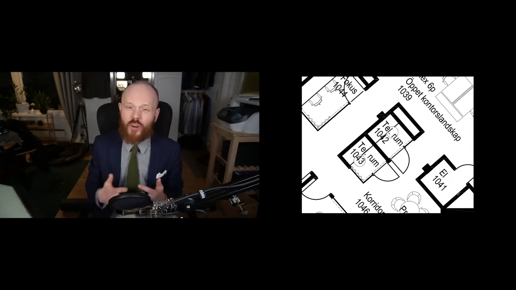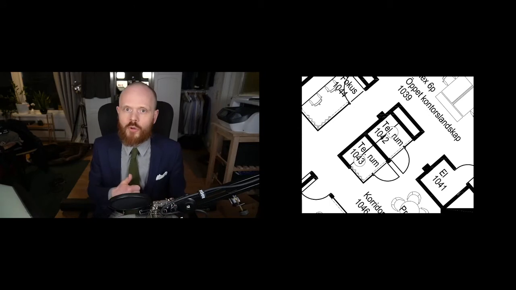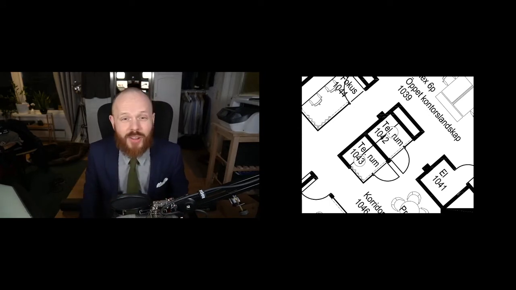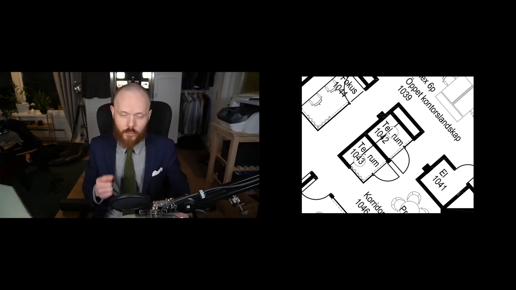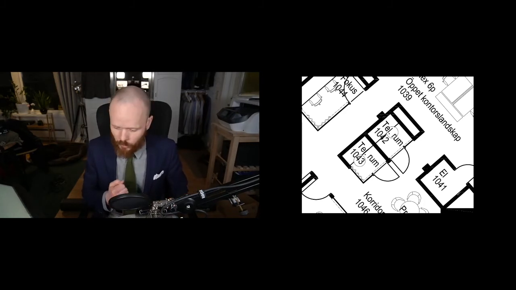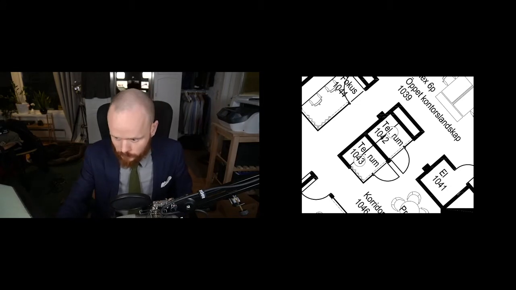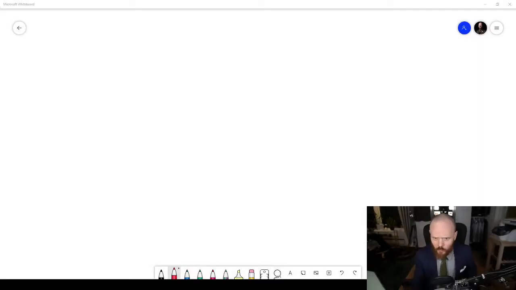When you're in an open plan office, you don't have any secrecy, but sometimes you want to go and take a telephone call where you can be alone and talk in privacy. And that's why we often design our offices with rooms like this. It's like a little telephone booth for one person where you can go in and have a conversation. Now, let me switch to the whiteboard.